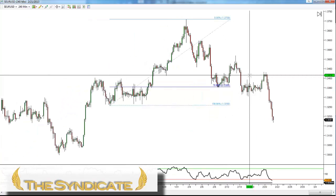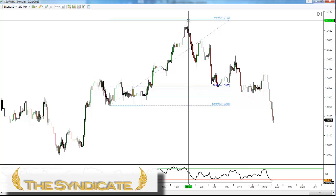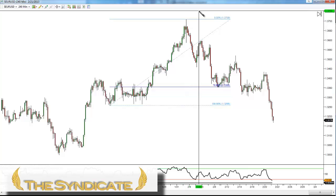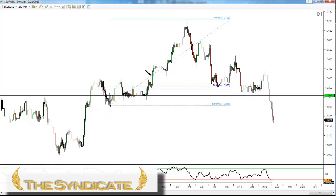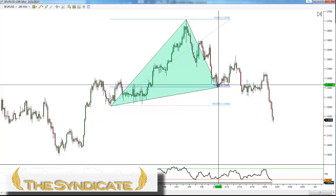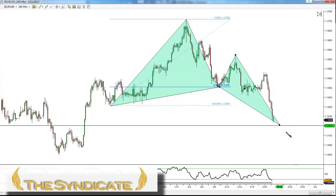Now, here's how I like to trade my butterfly patterns. I like to look at it more of a Fibonacci confluence type trade because I'm not too big of a fan of where they complete. But this one's actually not too bad because of the structure we have. So, again, let's just draw it out briefly. We're looking at X to A to B down here into our 786, B to C up into the spike right here, and looking for a CD completion.